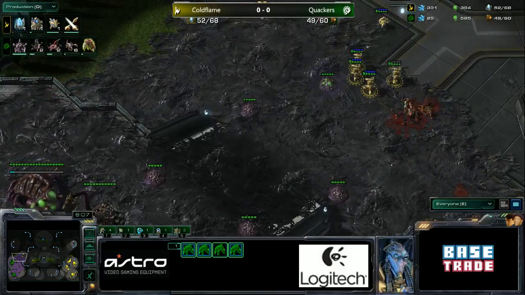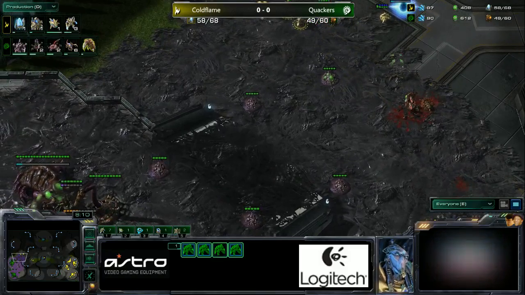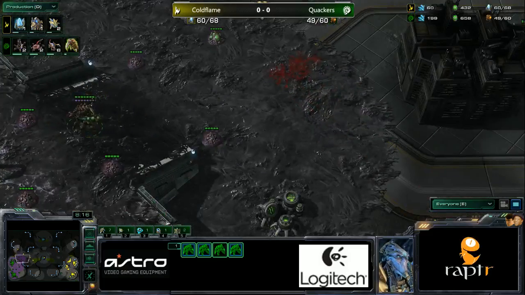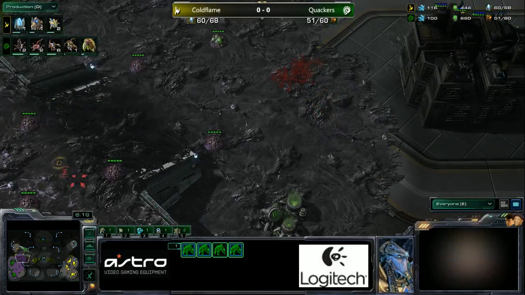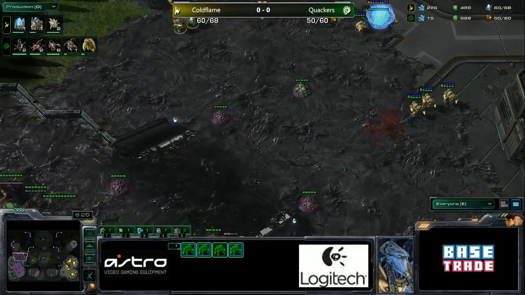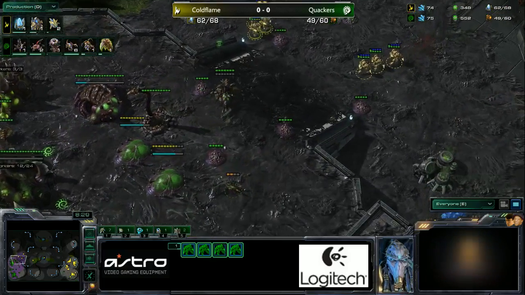You got a queen too, Panda. Yeah, for free too. He almost got a creep tumor out of it too if those Zealots had been a little bit faster sniping that. He's expecting there to be a third base, but there is none. Now it's really the Protoss' decision to try and peace out or pressure this.